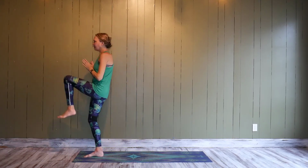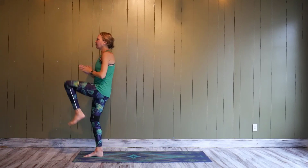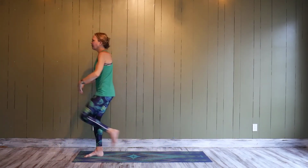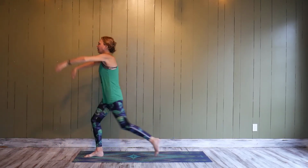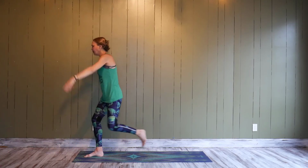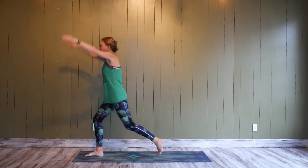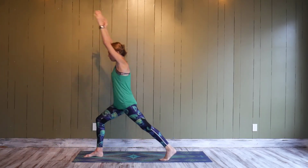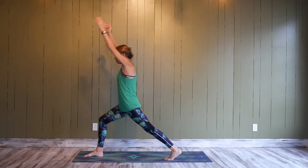We're going to move the knee lift and the diagonal step. Knee, lunge, curtsy, lunge. Knee, lunge, curtsy, lunge. Knee, lunge, curtsy, lunge. 4 more. Knee, lunge, curtsy, lunge. 3. 2 more. 1 more.